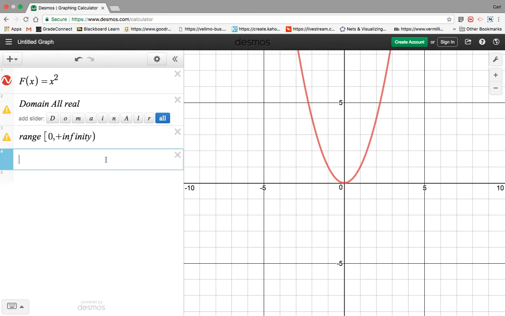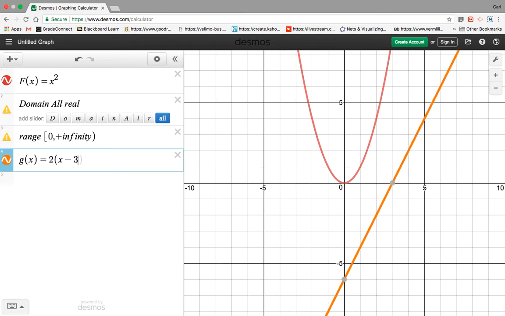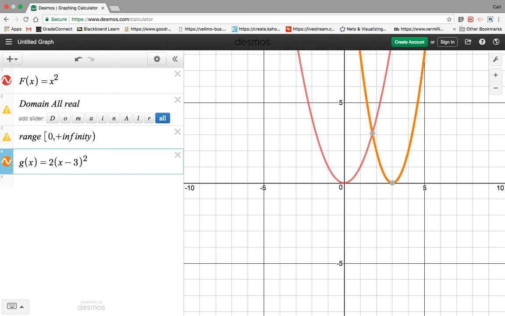As far as the new function that they're asking us to graph, let's call this g of x, and this is equal to 2 parentheses x minus 3 being squared. This is also adding 1. We'll talk about the graph in a second, even though you saw a sneak glimpse, but I'll give you a moment to think about what's important with this graph or function. What's going to change?